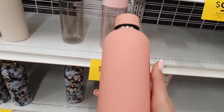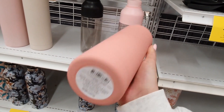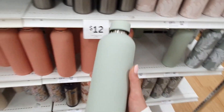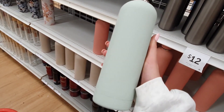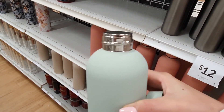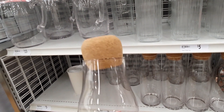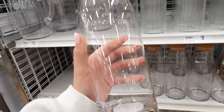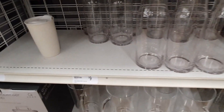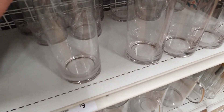This dark blush one has no handle on the lid — just a standard twist top — if you don't like the look of the handled lids. This one is a tad bigger at 750 mils and has a silky soft matte finish. It also looks really nice in a soft sage green color. I thought this glass water bottle with the rounded cork lid was pretty cool — you could use it in the kitchen, or it would look really nice in the laundry to store fabric softener. You could also use it as a vase — it looks really stylish and versatile.